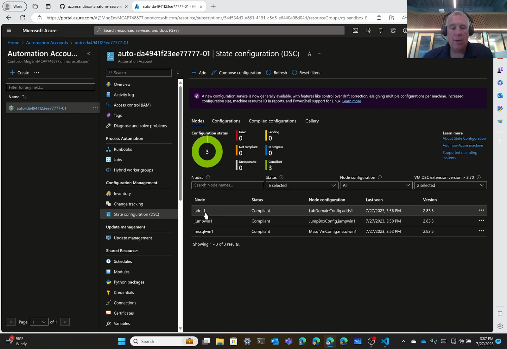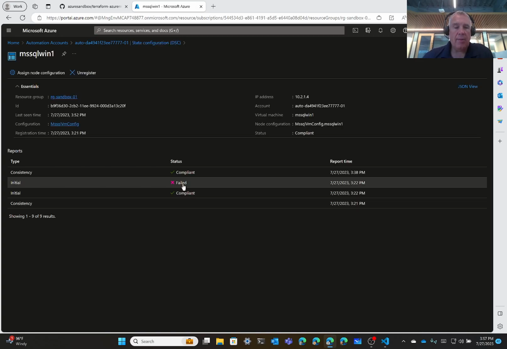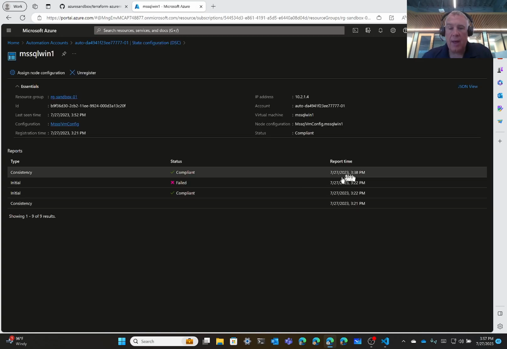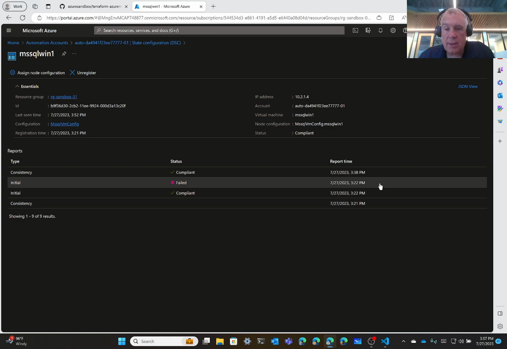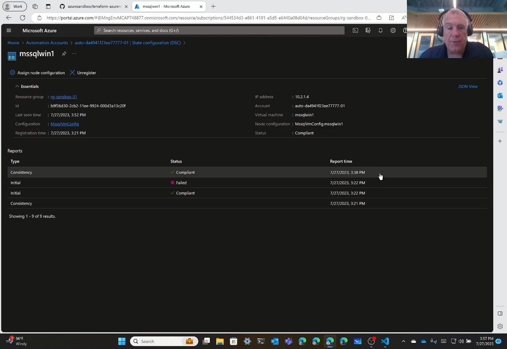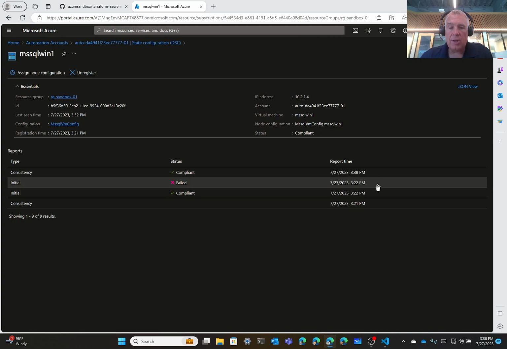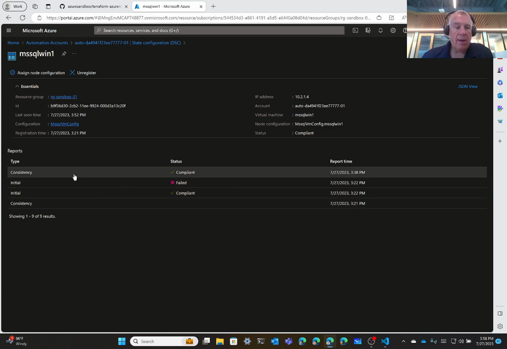We've got our domain controller, we've got our Windows jump box, and now we've got our SQL Server VM. So if we click on this, you can see that it did indeed initially fail, and it took almost 15 minutes to come back and refresh and show compliant.